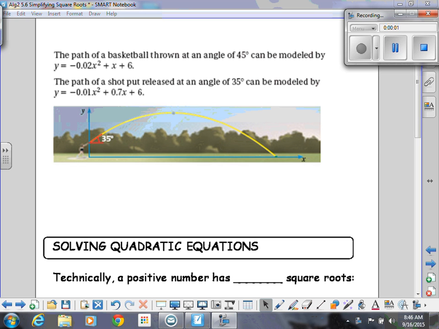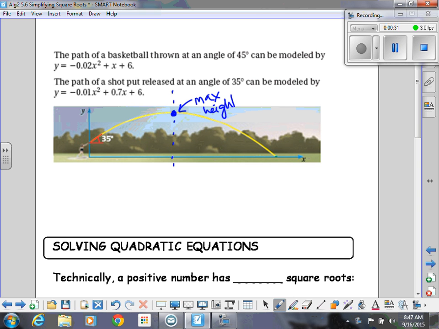In this video, we're going to continue our work with square roots. And I want to go back to when we were first graphing. When we were first graphing, I said quadratics represent lots of different things in real life, like objects falling or being thrown. When we graphed, we were able to find the vertex and the axis of symmetry of any graph. And this is important because this vertex, when objects are thrown, gives us the maximum height.